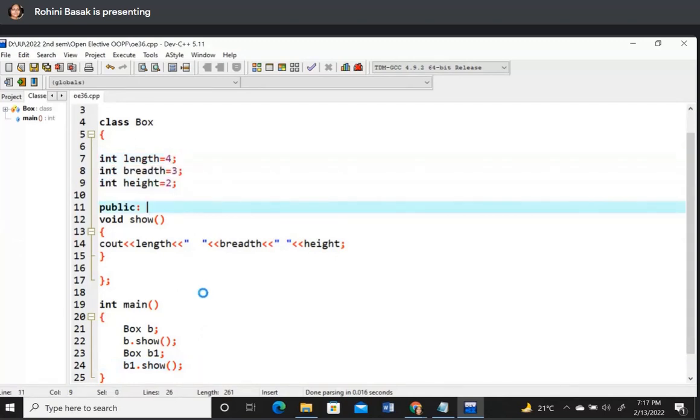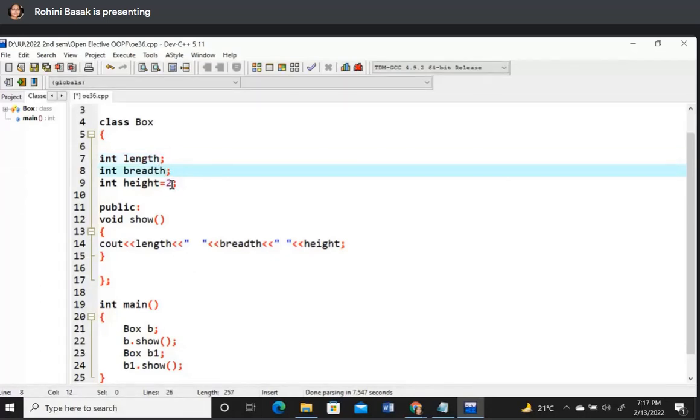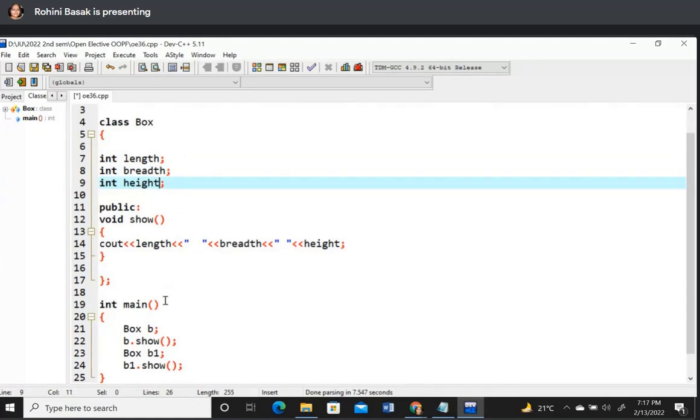But this should not be the case. For multiple objects, the values of the member variables may be different. We may want to initialize the member variables of different objects with different values. So this is not a standard method to initialize the values.